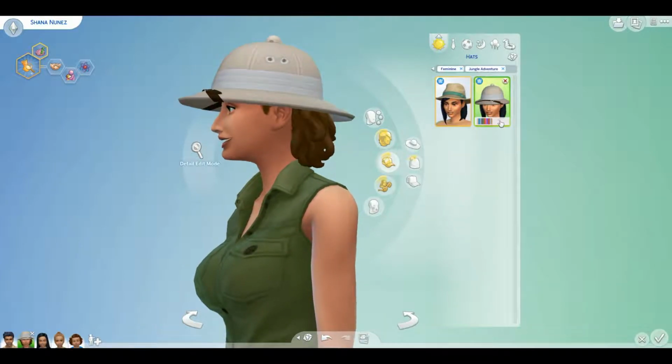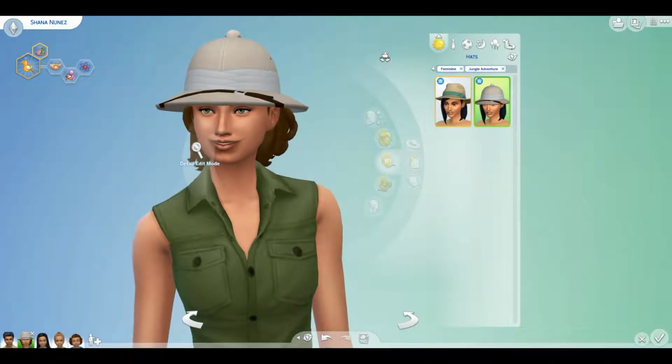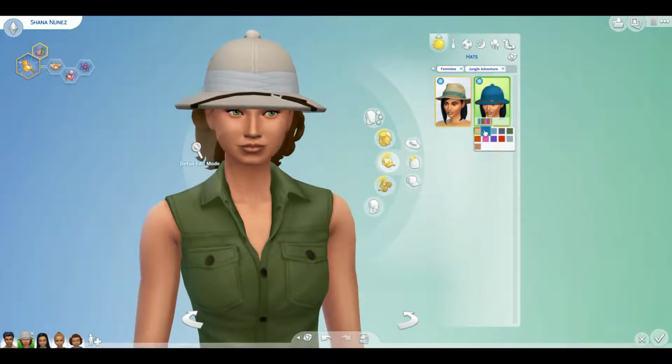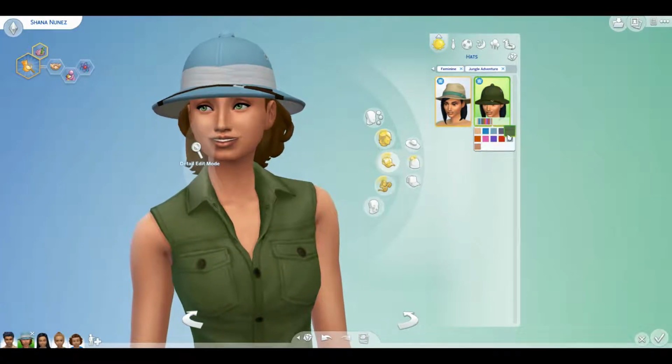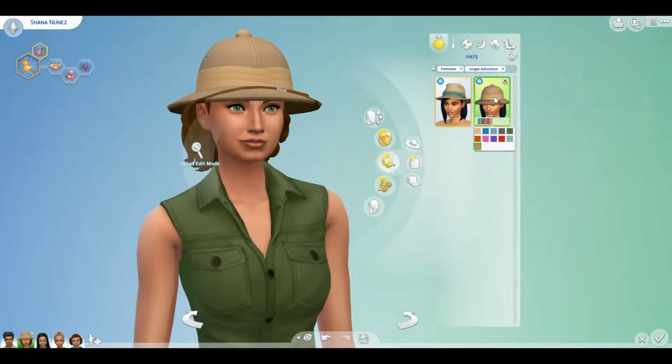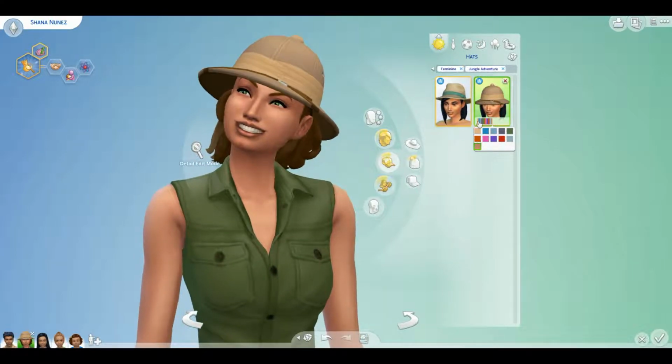And then we also have this one. This is kind of like the hat he was originally wearing. It's kind of like a jungle-esque hat, and it comes in different colors. I personally just like the natural nude colors for this hat.